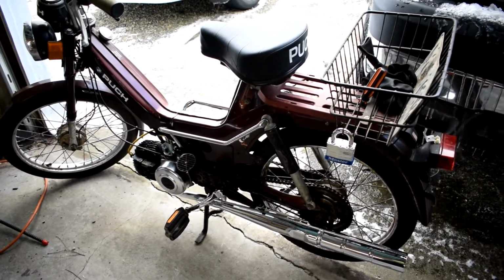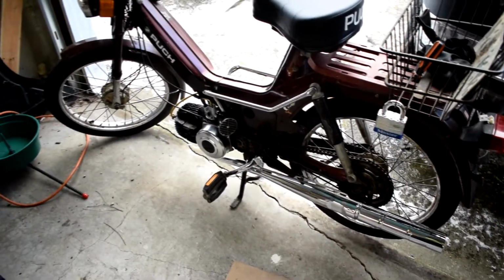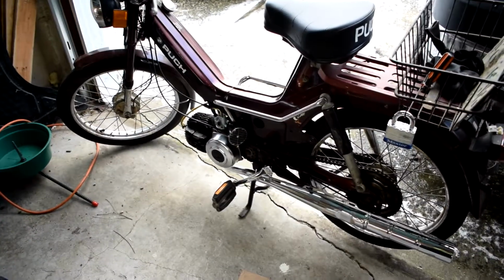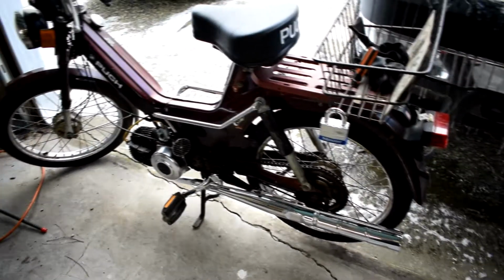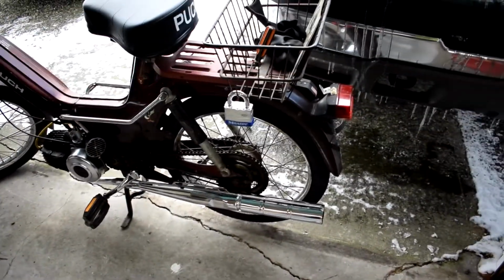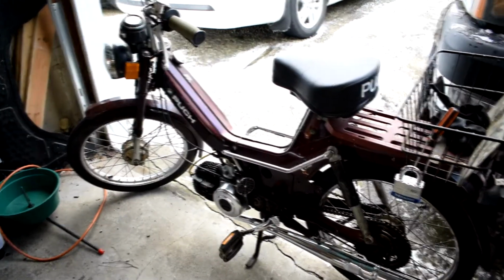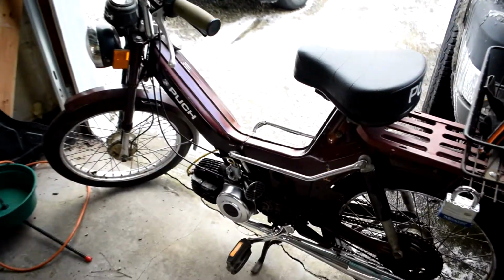All right, and that is what it sounds like. So it starts pretty easy. I need to do a couple kicks before it actually starts. I had already had it started really quick, and so I just kicked it. After it's been running for a little bit, it usually starts right away. Like if you ride it to a store or something a mile away or so, it'll start as soon as you come back out.